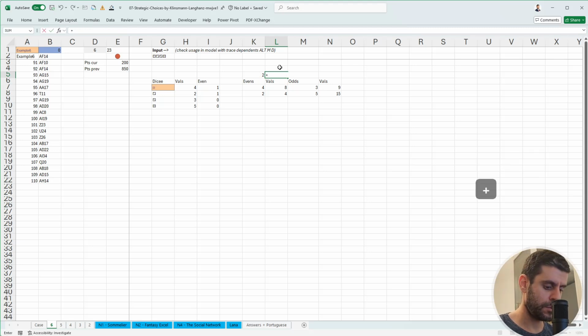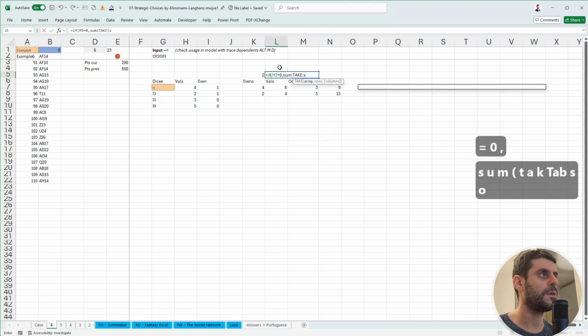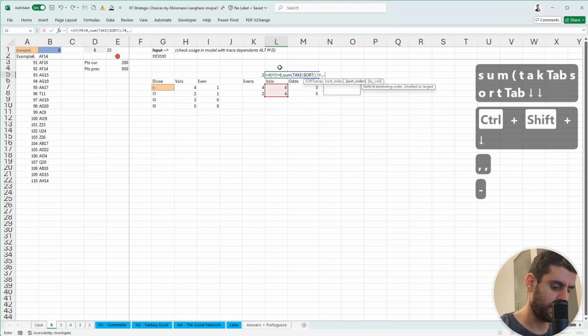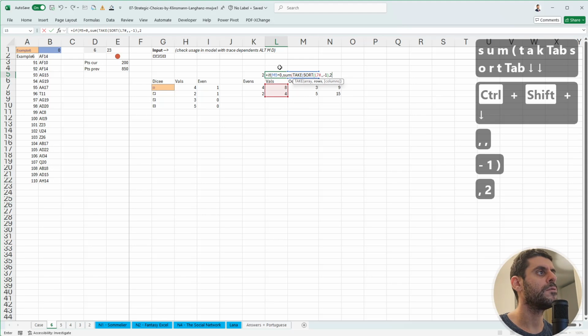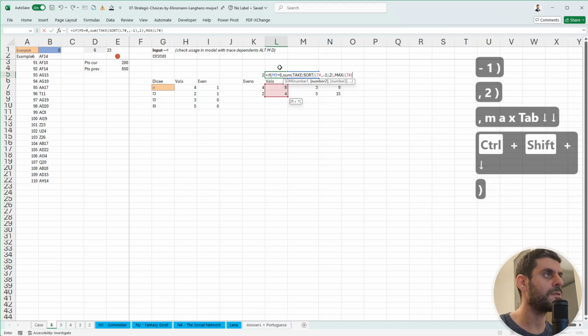No. If this equals 0 is sum of take of sort this descending 2, otherwise is max of this.